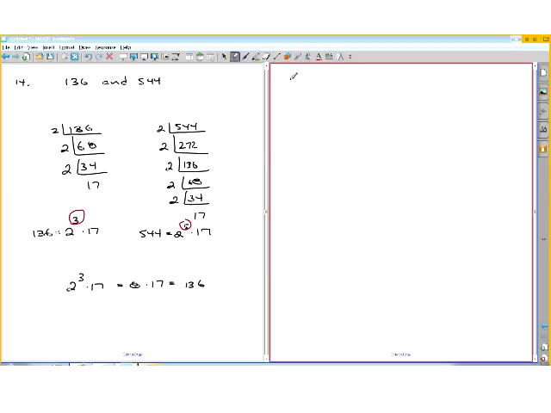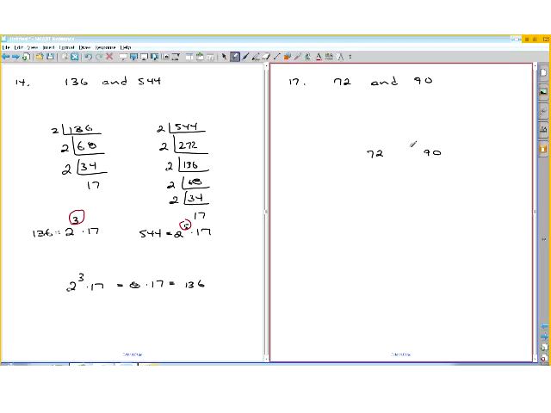Okay, so that's the prime factor method. Let's go on to the next one, which is use the method of dividing by prime factors to find the greatest common factor for each group of numbers. So our two numbers are 72 and 90. So let's go back and look at what it says. Dividing by prime numbers factor. Okay, so write the numbers in a row. Okay, 72, 90.